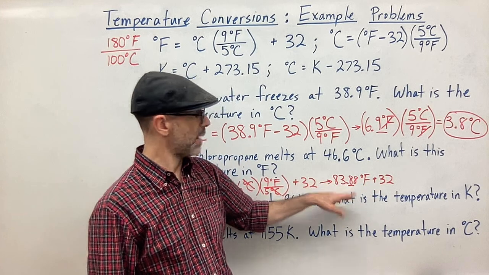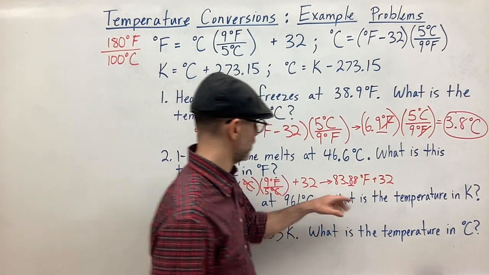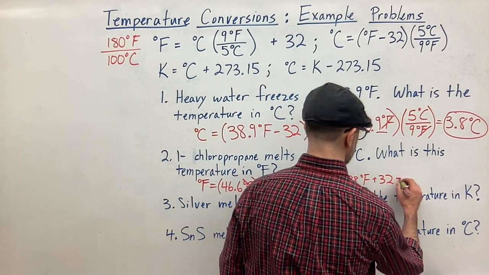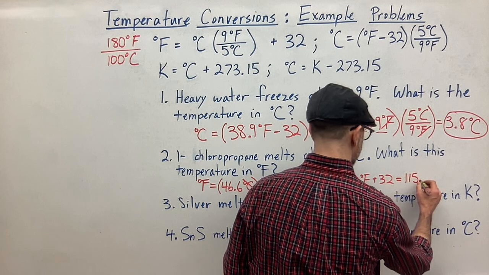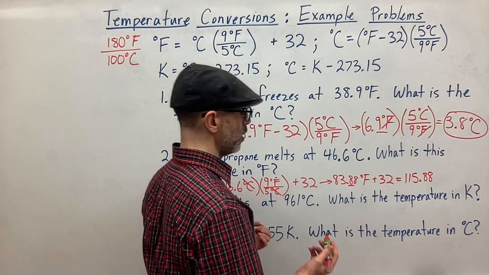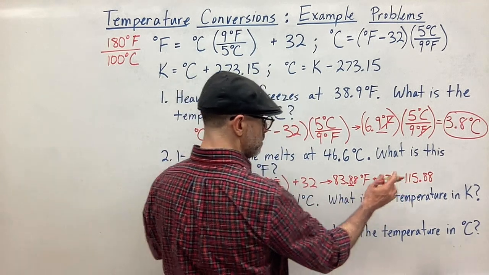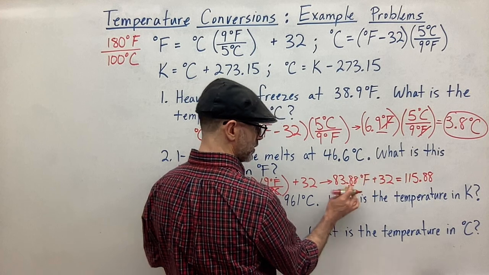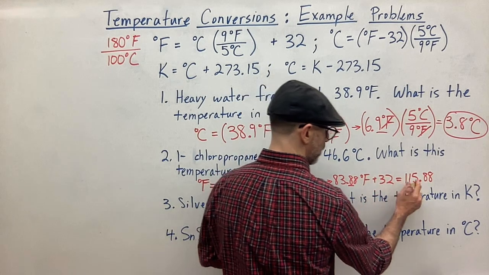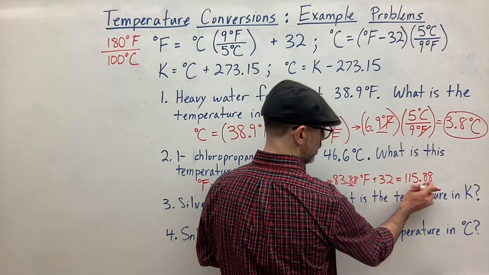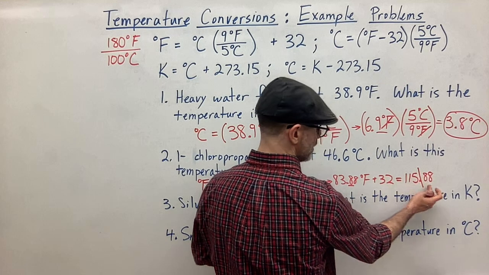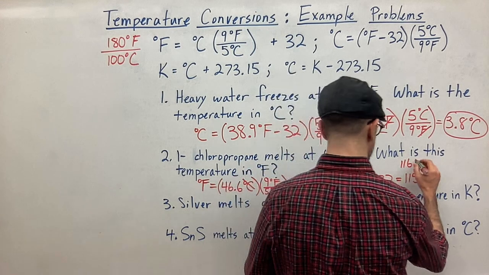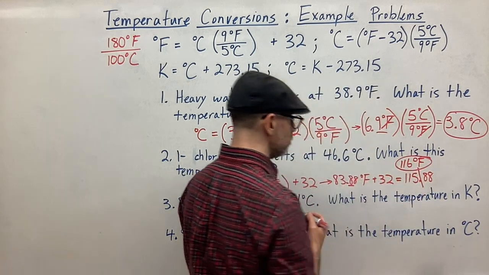So here I have 1, 2, 3 significant figures. So then when I add 32, my answer should only have 3 sig figs. So I add 32 to this number here. That's going to give me 115.88. But remember, I'm only allowed 3 sig figs, right? So this is 1, 2, 3, and I have this 8, that's just for rounding purposes. So I'm allowed the 1, and the 5, and notice the 8 there. So I have to cut it off at the 5. Since that's an 8, I round this to 116. So my final answer is going to be 116 degrees Fahrenheit.